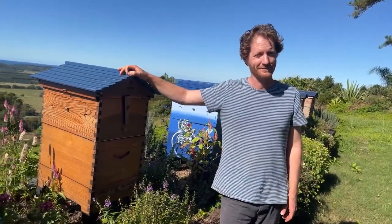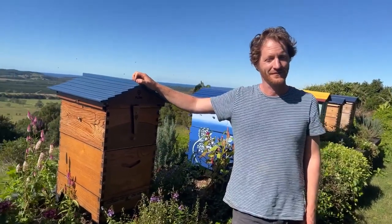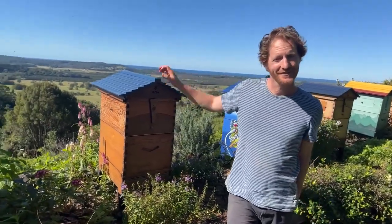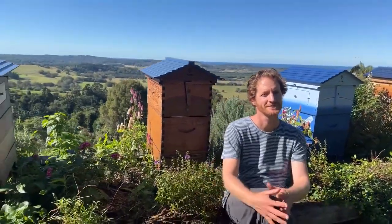Fantastic, Cedar. Chuck's saying he's had his Flow Hive for 5 years now, which is fantastic. They've produced very well, but in the second year and this year, the bees seem slower to take to the flow frames. Any reason you can think of? Okay, so that's interesting, particularly if they're already waxy. Usually if you're having issues with the bees starting to build on the flow frames, it'll be when they're brand new and bees haven't made it their own yet. But once they're all waxy, they should be treating them like any other frames in the hive.